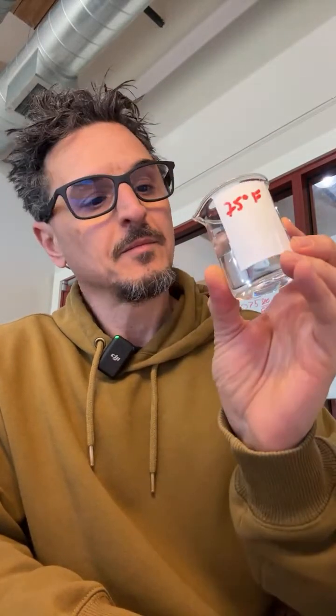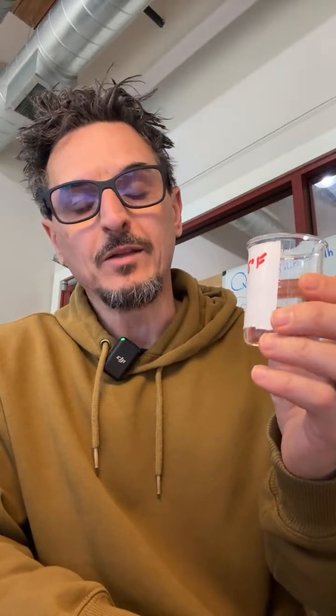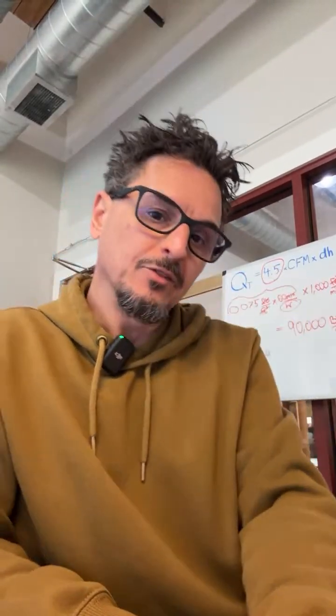So that reminds me, we didn't talk about humidity. Humidity is different than relative humidity. Humidity is the grains of moisture in the air per pound of dry air. And a grain is a weight. I think it's 7,000 grains per pound. I have to look that up. Should have looked that up beforehand, but it's something along those lines.